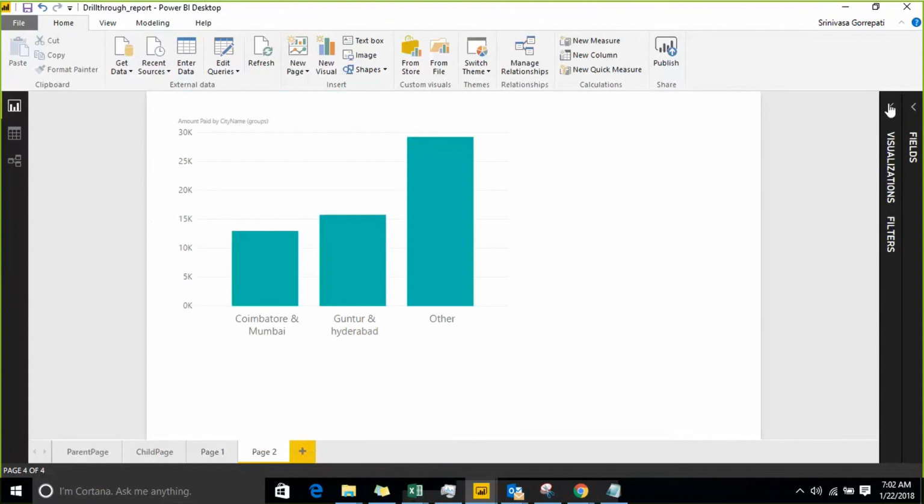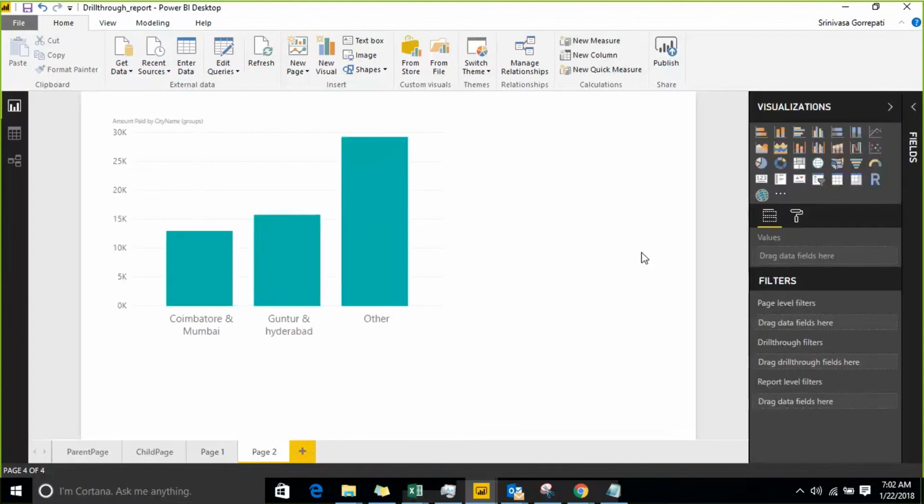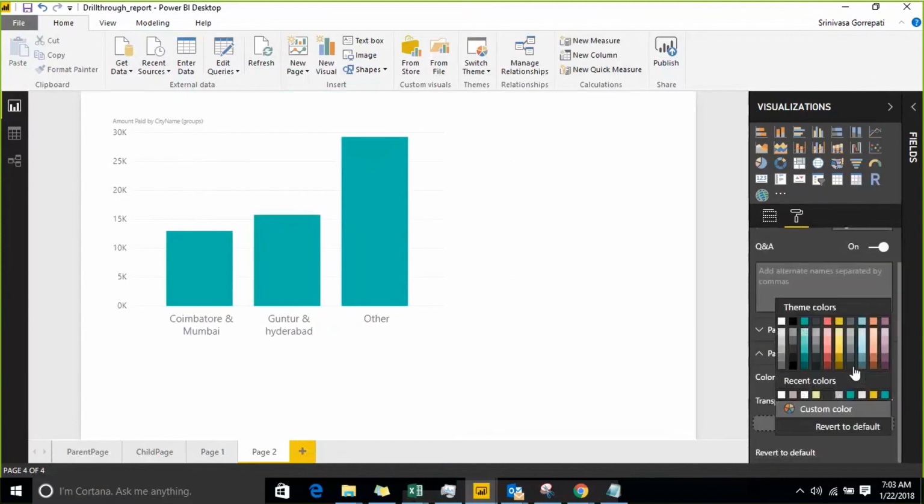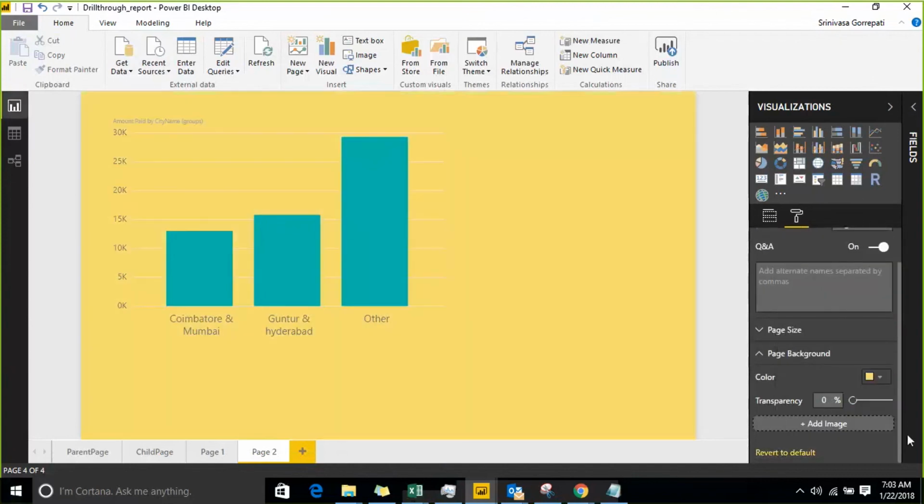If you want to provide some background color to your page, you can click on a white space under visualizations. Here you have the page background option. You can provide a page background color. Transparency, as I said, 0 means full color, and towards 100 the color gets saturated. Wherever you observe transparency, 0 means full, towards 100 the color gets saturated.